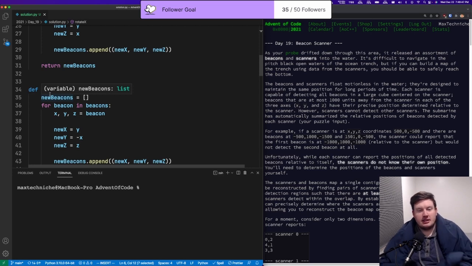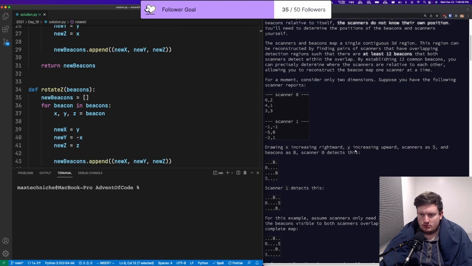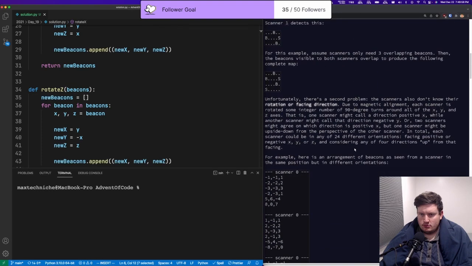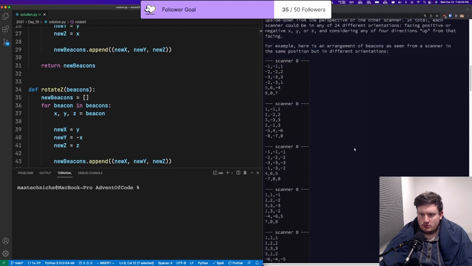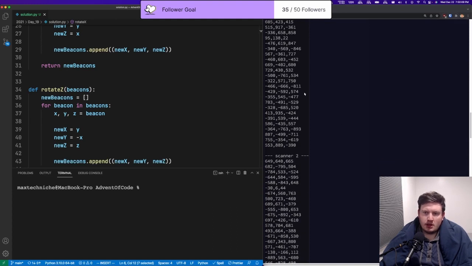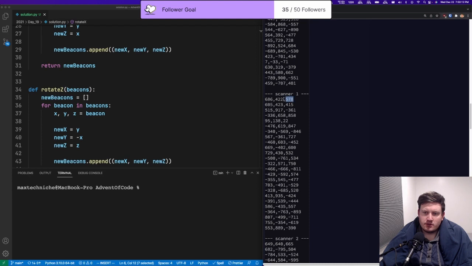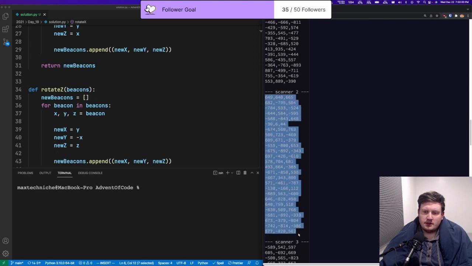I don't know how to check all the different orientations. Plus, what I'm doing, it checks one of the scanners from scanner 1, and then compares it against all the scanners from scanner 2.